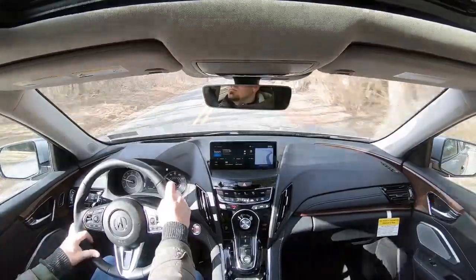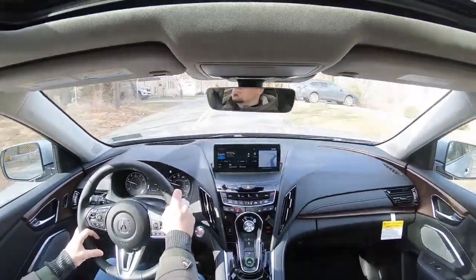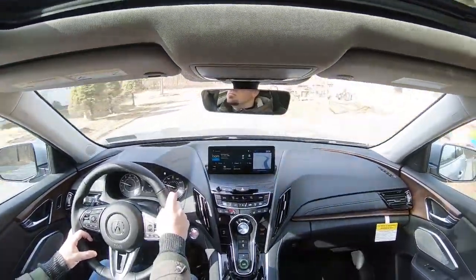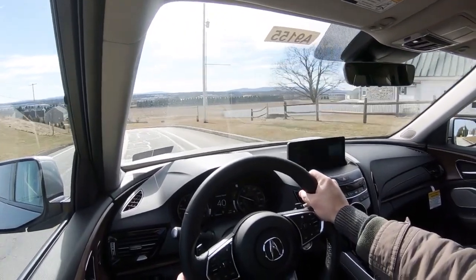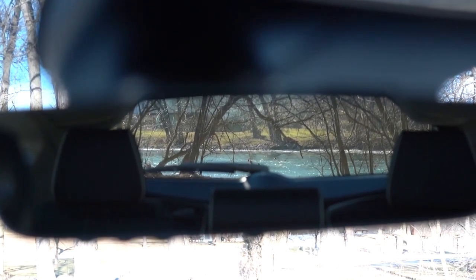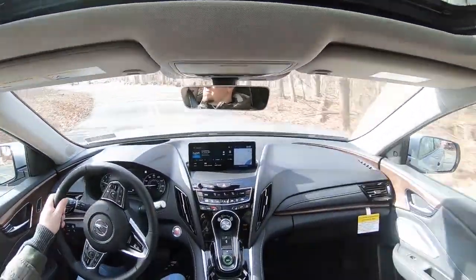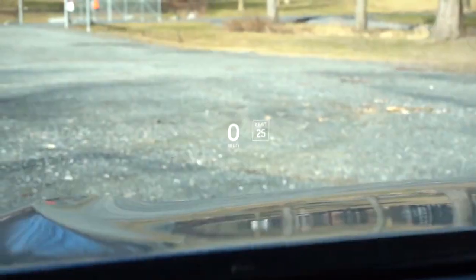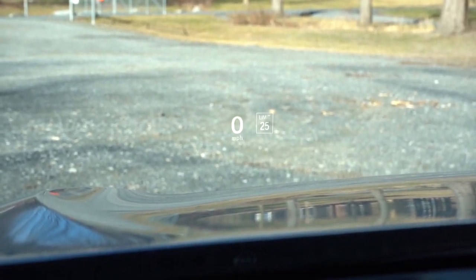The first thing I noticed when I hopped in was the steering feel — it's definitely weighted on the heavier side, which Acura tends to do, and I love it. Cabin noise has been perfectly fine on my short test drive, due in part to the acoustic laminated front windshield that comes standard on every trim level. Visibility looks great as well. Rain-sensing windshield wipers come with the Advance and A-Spec Advance trims. There's also a 10.5-inch head-up display on those advanced trim levels, projecting speed, speed limit, and safety features onto the windshield — great for forward visibility.